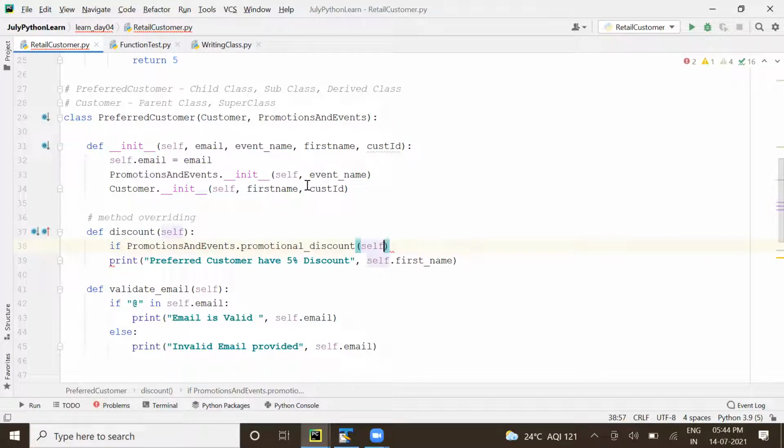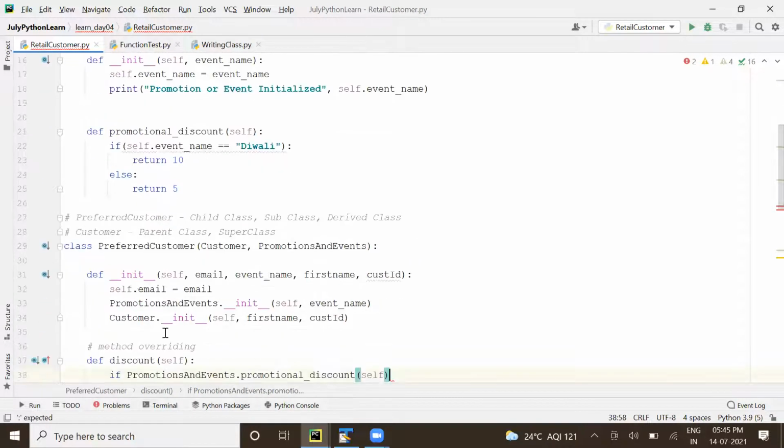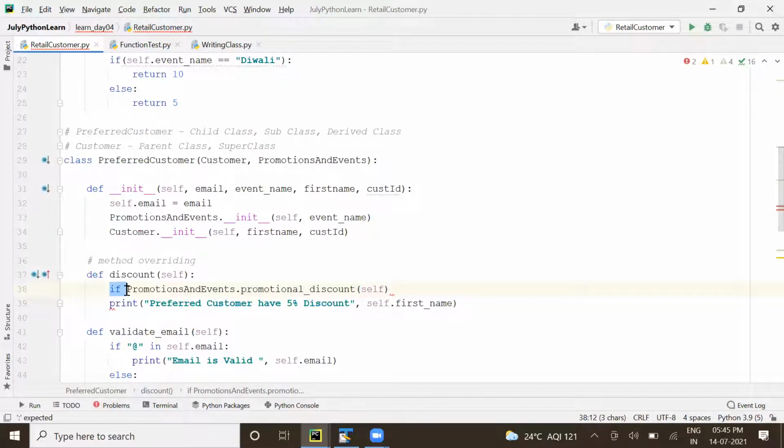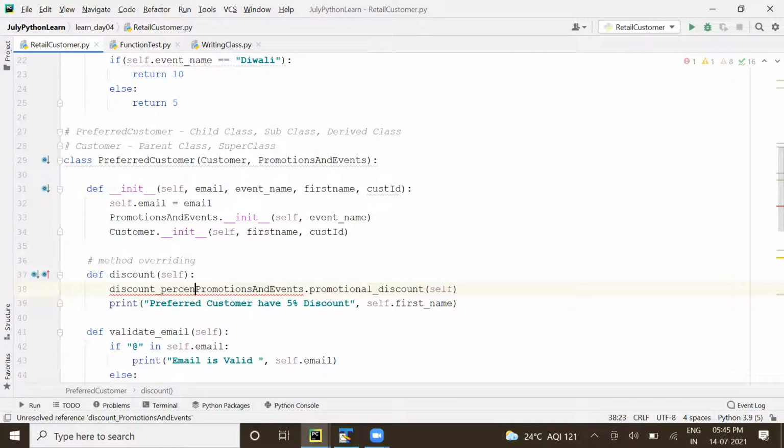You don't actually need anything else. Event name is already assigned, so you're fine. Clear? This is returning something, so you don't actually have to do this. You just say discount percent equals promotions and events.promotional_discount.